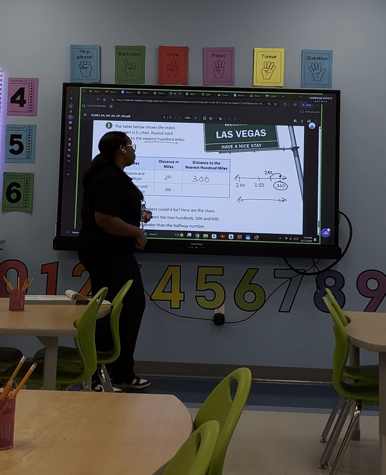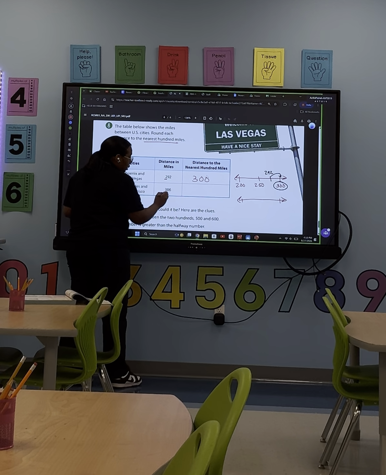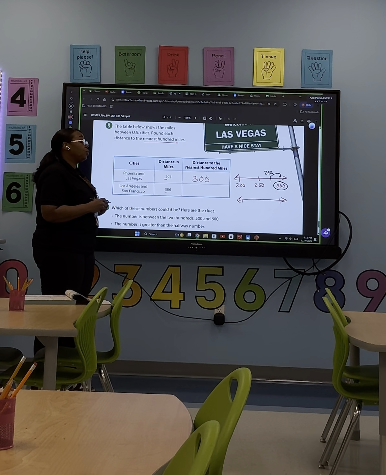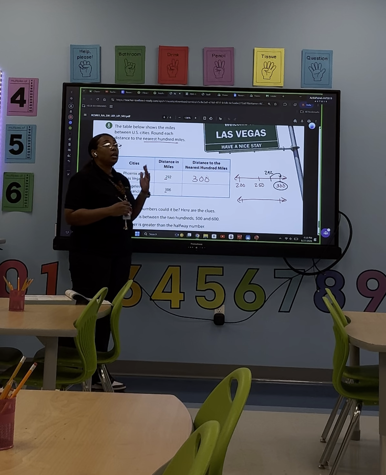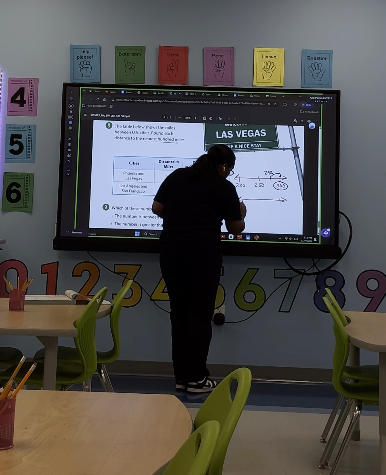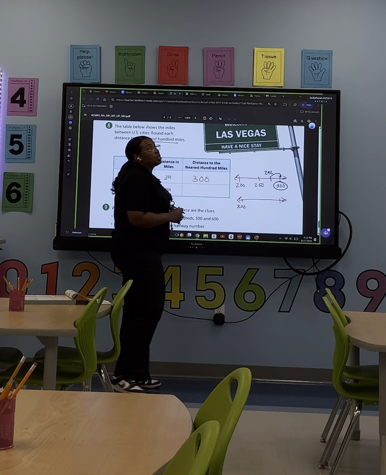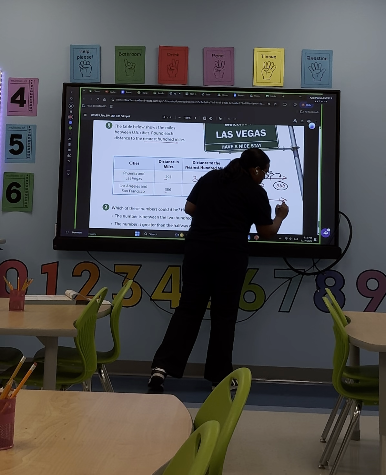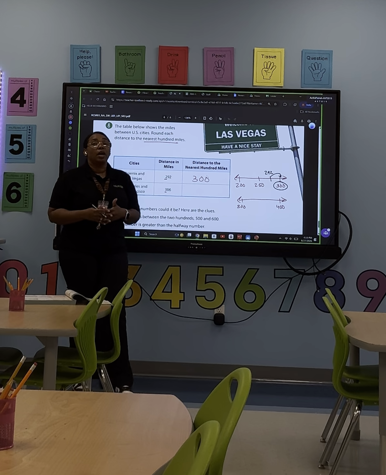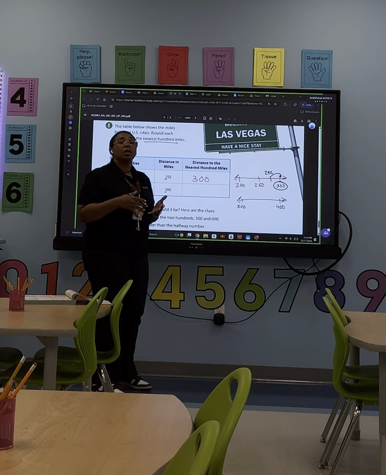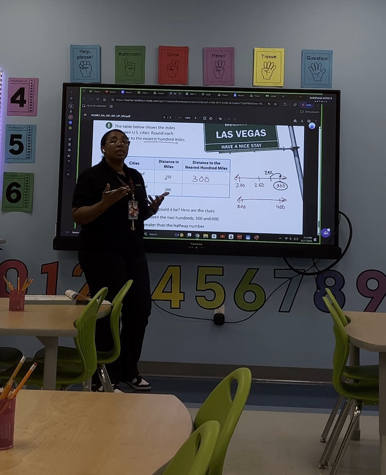Okay, next step is to go back to our number and look to see what number we have in the hundreds place, and that is going to be a 3. So that 3 is in the hundreds place, so that tells me my starting number is 300. My ending number is going to be 100 more than that, which is going to be 400. Okay, so halfway between 300 and 400 is going to be our halfway number. Remember, 5 tenths is going to be in there, which is 50, so 350.